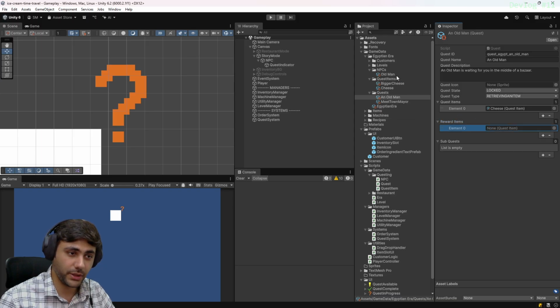A block of cheese. Maybe this old man wants to trade us a cheese. He got this big cheese that he is not sure what to do with. He just wants a little amount of cheese to replenish his appetite. I'm not sure.